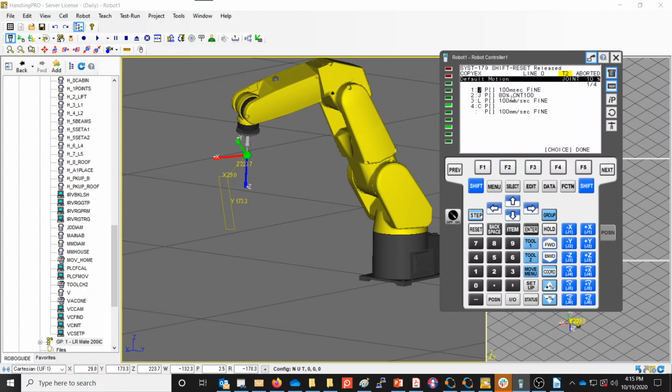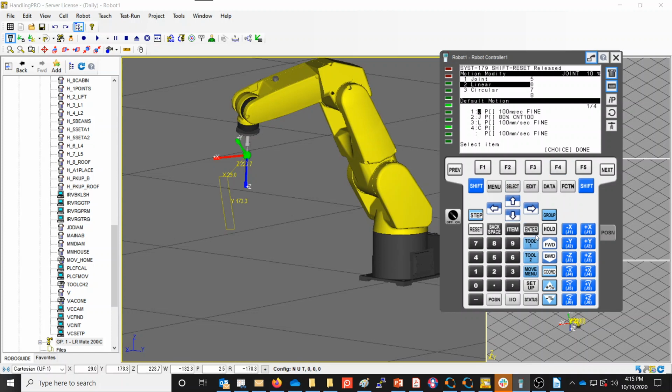If I wanted this to be a linear one, I would come over to the joint type and choose L for linear. Then instead of 100 milliseconds, I could go to choice, and say I want this one to move in inches per minute, and say move at 7 inches per minute.